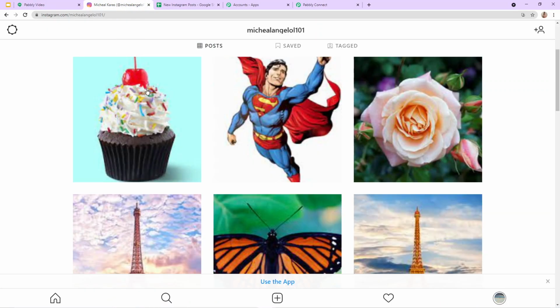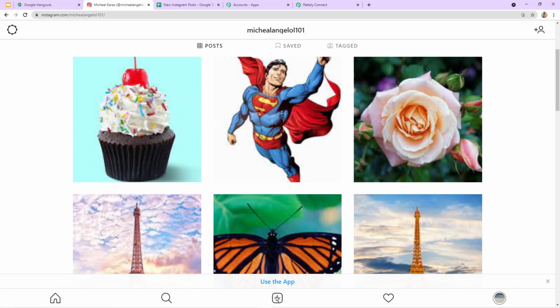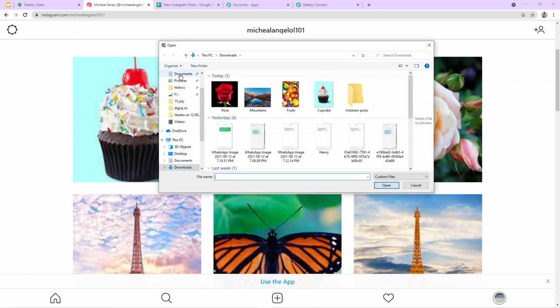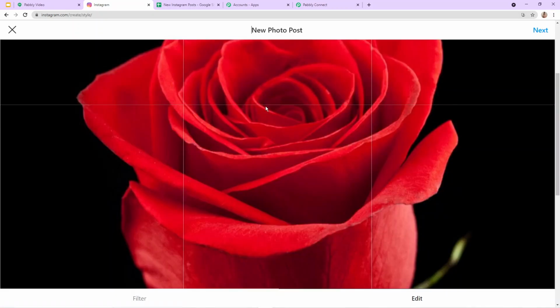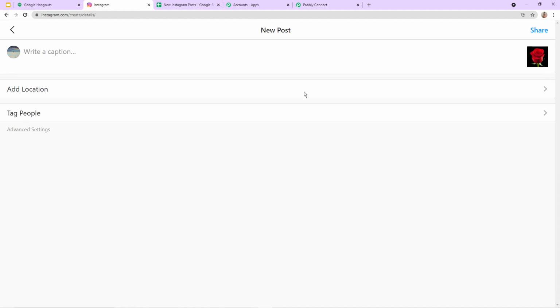Now I'm again going to make a new post. On the plus button I'm going to choose this, and let me select this photo. Let me adjust it. It's looking like this because I have zoomed the screen. In the next step it will show like this.